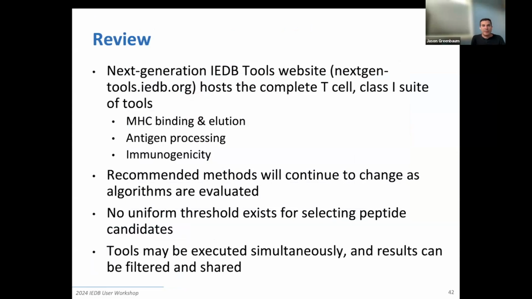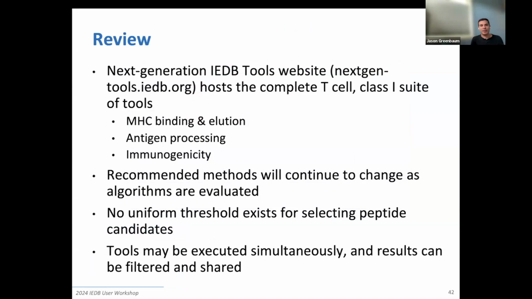So that's pretty much everything I wanted to show you. Just to review, our next-gen tool site hosts that complete T-cell class 1 suite. So we have the binding and elution, we have antigen processing, immunogenicity.